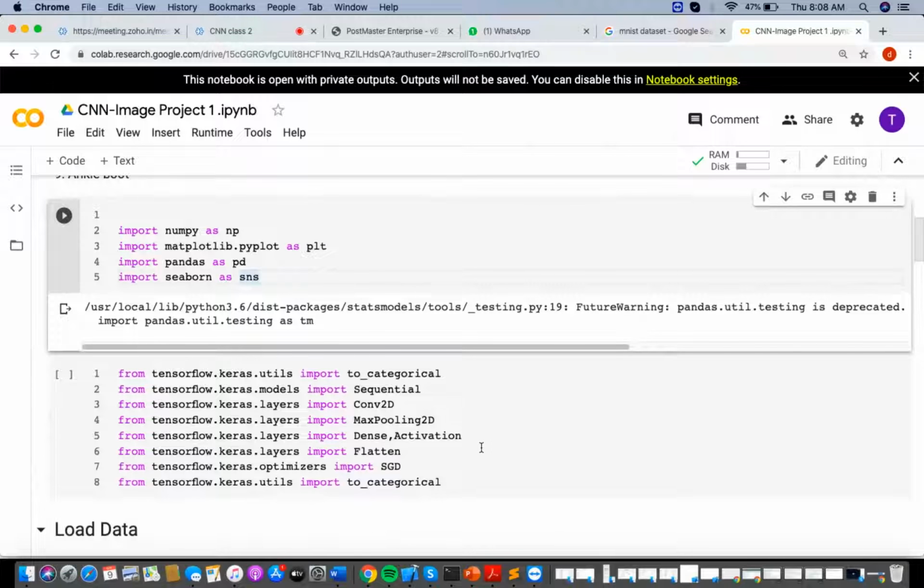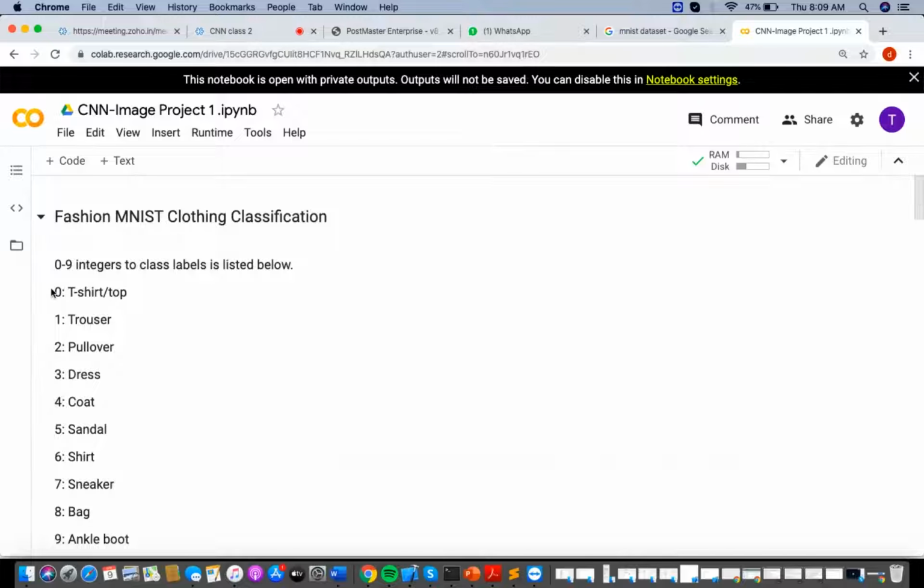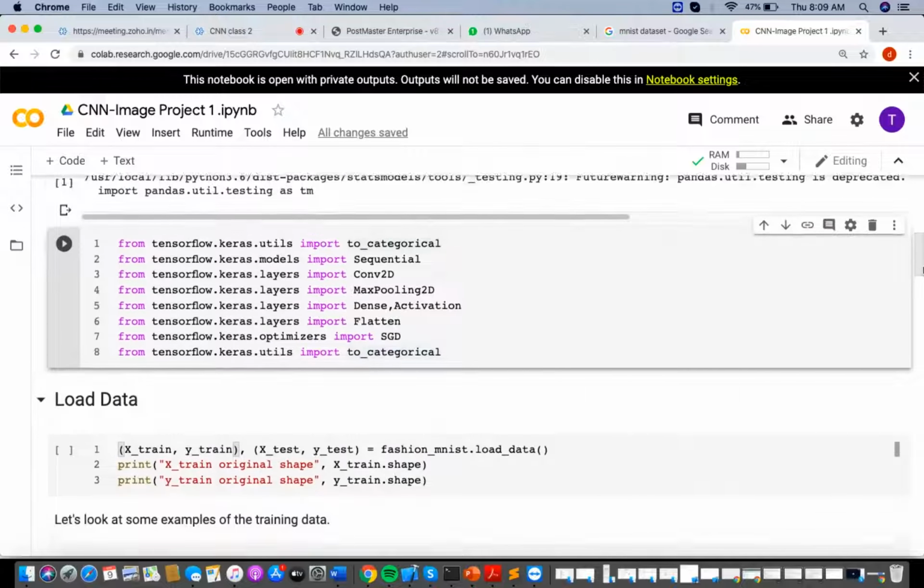So here, you know, right? Categorical, optimizer, SGD, stochastic gradient descent. Earlier we have used Adam. So tomorrow we will talk about some more concepts, better deep learning, where we have already discussed optimizers and regularizations, right? Here also we will see what the optimizers and regularizations are that we will be using. To categorical, we want to have classes 0, 1, 2, 3, 4. So we want to convert this into a, now you can see.